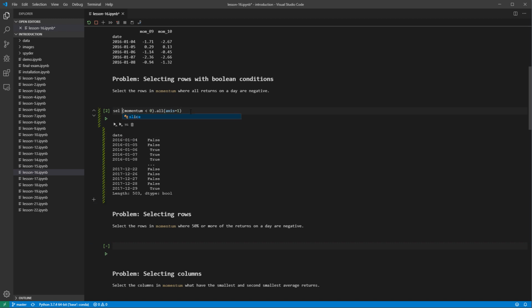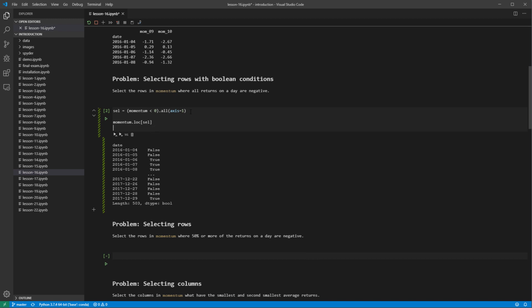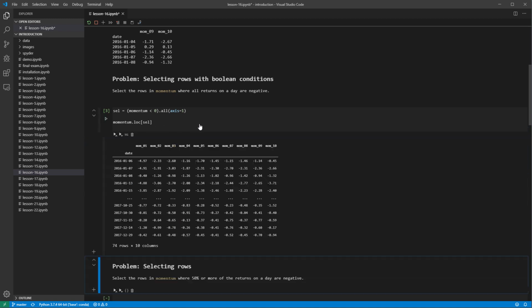We can assign this to a variable to use in the selection. Use momentum.loc to select the rows where all returns are negative. Running this cell shows that all returns are negative.